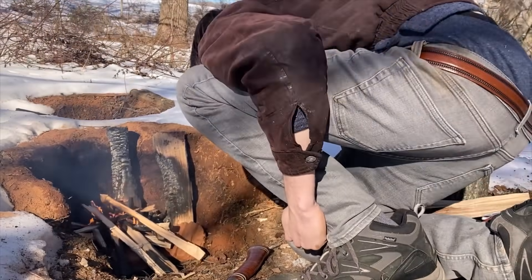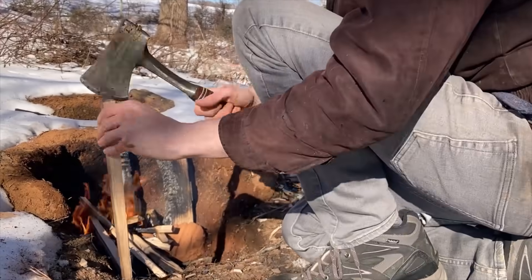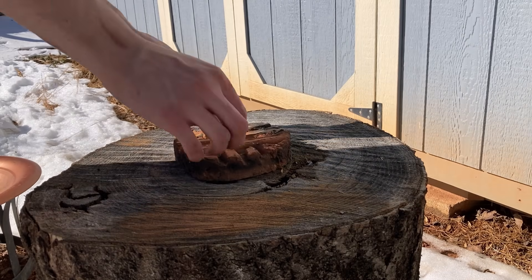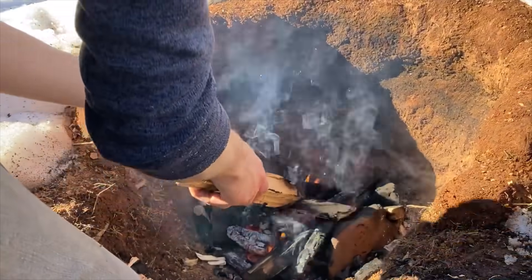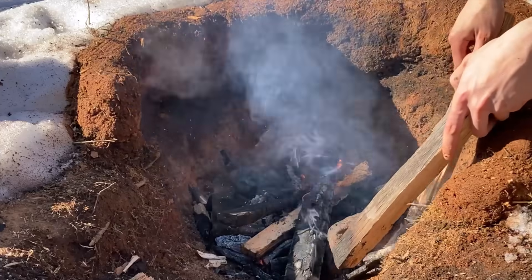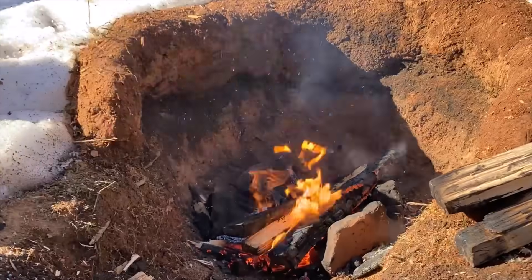Many Egyptian kilns were built like this, in pits, but quite ingeniously, many were built facing into the wind so as to naturally aspirate the fire — something I neglected to do while building this one. Once heated by the fire to drive off residual moisture, I'm going to place my parts directly into the flame. Not only will this result in nice direct heating, but it will also make for carbon patterns in the pottery that I find really beautiful. The Egyptians had their kilns down to a science, and even very small kilns of this size could be enclosed with a sort of chimney formed out of terracotta, like a large pot. This Egyptian pot kiln would have had a perforated shelf to hold the wares, enabling firing without creating the carbon patterns, making for nice clean pottery.